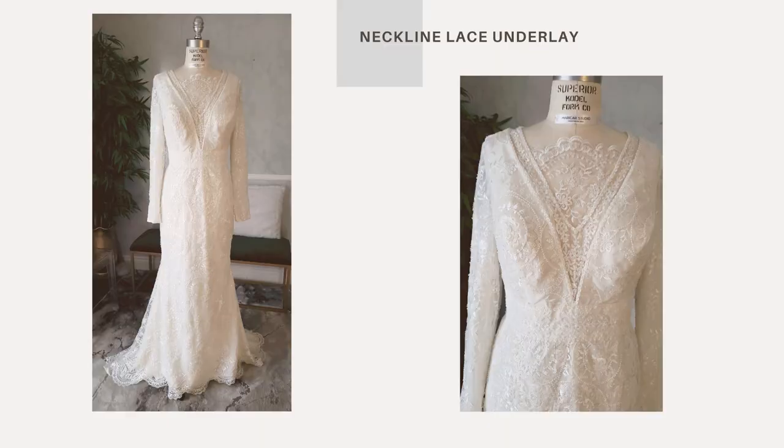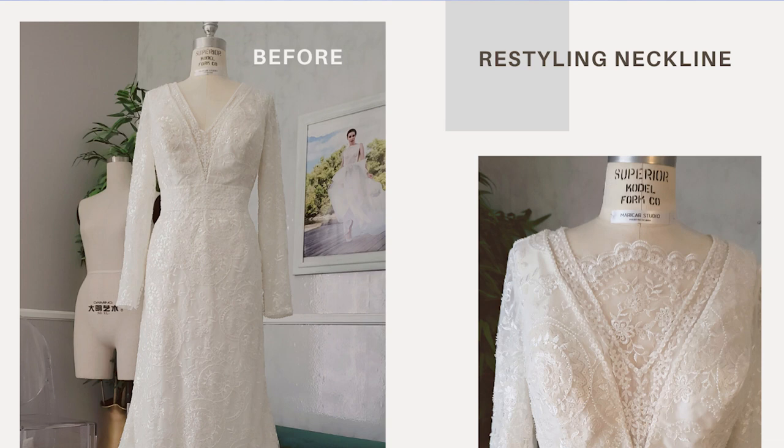It's been a long, long time, but today I'm going to share with you a bridal alteration video. So I have this lovely bride, and what I did with the gown is some mild size adjustment and also changed the neckline. I just added some lace on the neckline since it's an open V neckline. Since the bride wanted the same lace as the dress, I took out a little bit of the flare of the gown and put it on the neckline.